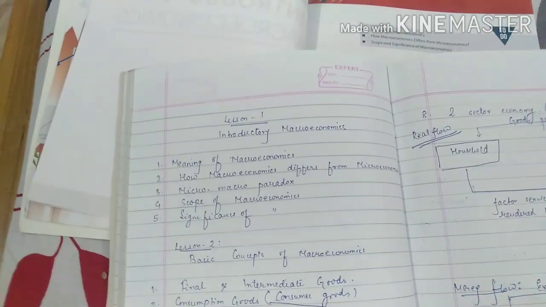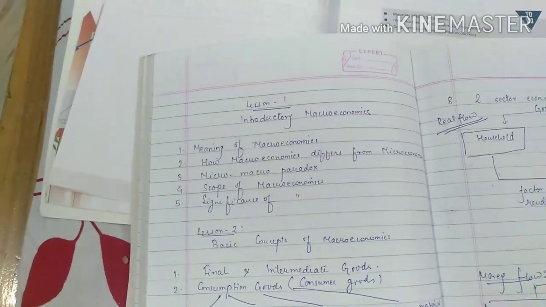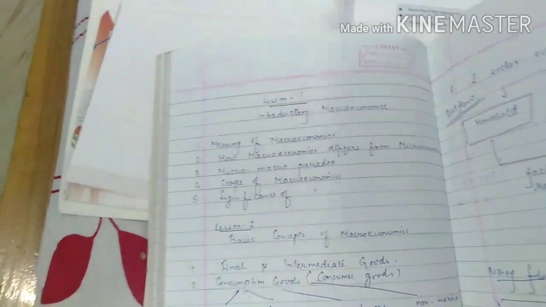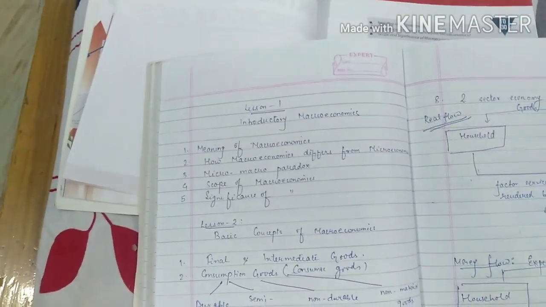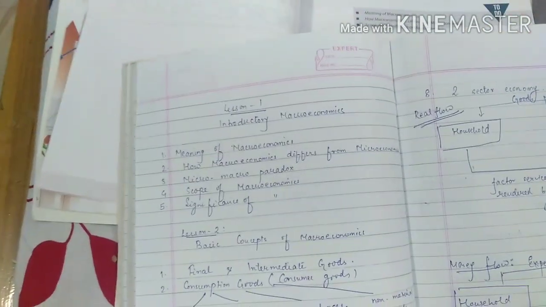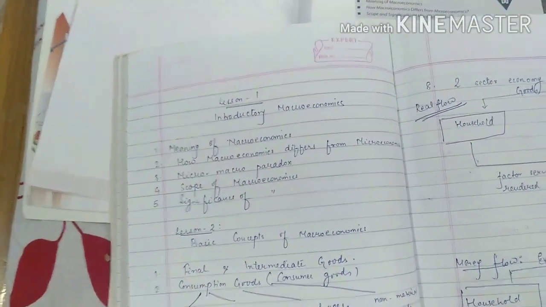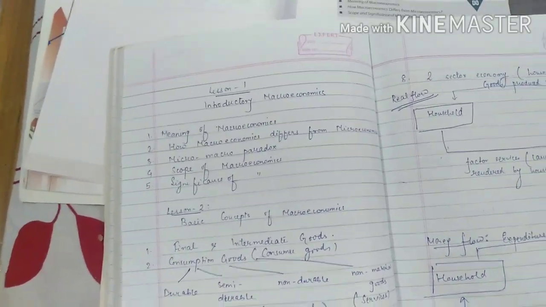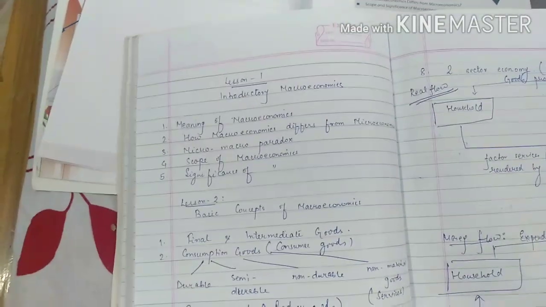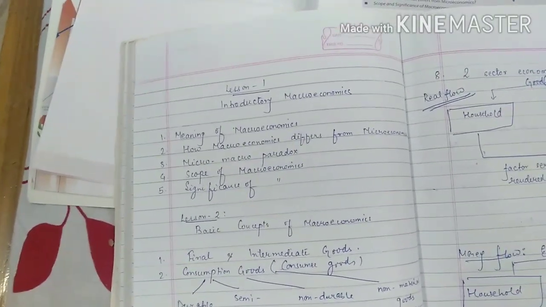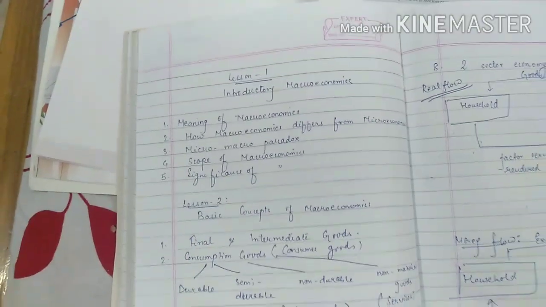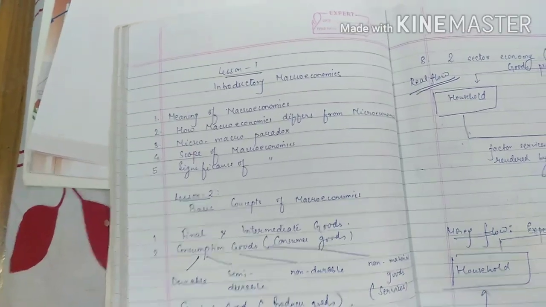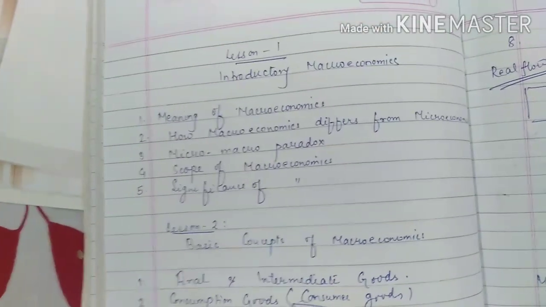Since you have studied microeconomics in class 11, you know that microeconomics is the study of individual units of an economy, while in class 12, macroeconomics is the study of economic problems as a whole. When you talk about one unit, it is microeconomics, and when you talk of the total economy, it is macroeconomics. For example, one person earning an income is microeconomics, and the total national income of the country is macroeconomics. This is how microeconomics differs from macroeconomics.